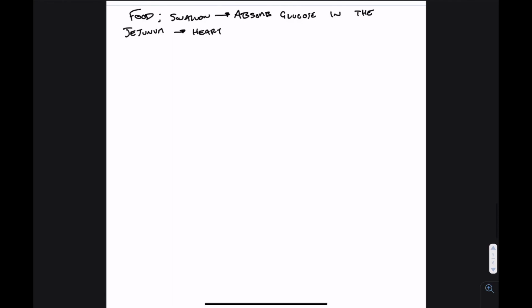So he could say, you have food, you swallow it, and then you're going to absorb glucose in the jejunum and take that glucose to the heart. Okay, you should know how to do this. It's not that hard now. So let's just start that.